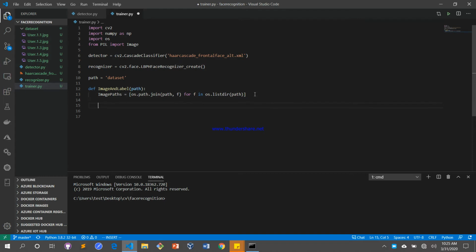By the time we are done with that image paths, we are now going to convert this to a Pillow image in grayscale. So we say pillow_image, because we are going to convert this to a Pillow image, then after that we are going to get a numpy image as well.